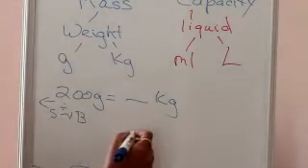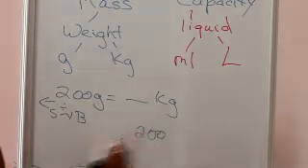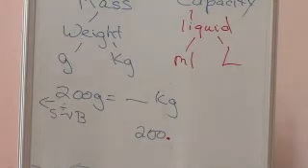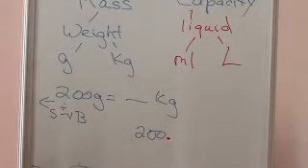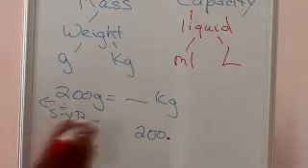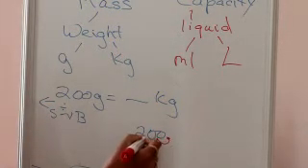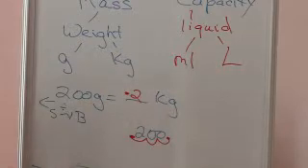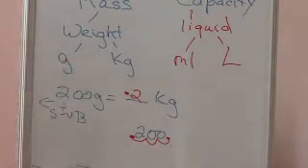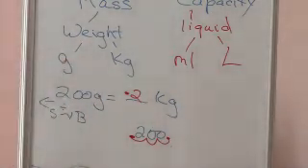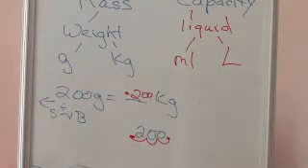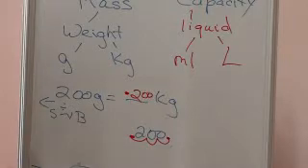Now remember, every whole number has that invisible decimal at the end. I have to move it 3 spots to the left. 1, 2, 3. So now that is my number. 200 grams equals 0.2 kilograms. You can write those 2 zeros like that too. They mean the same thing. All right, let's try another one.